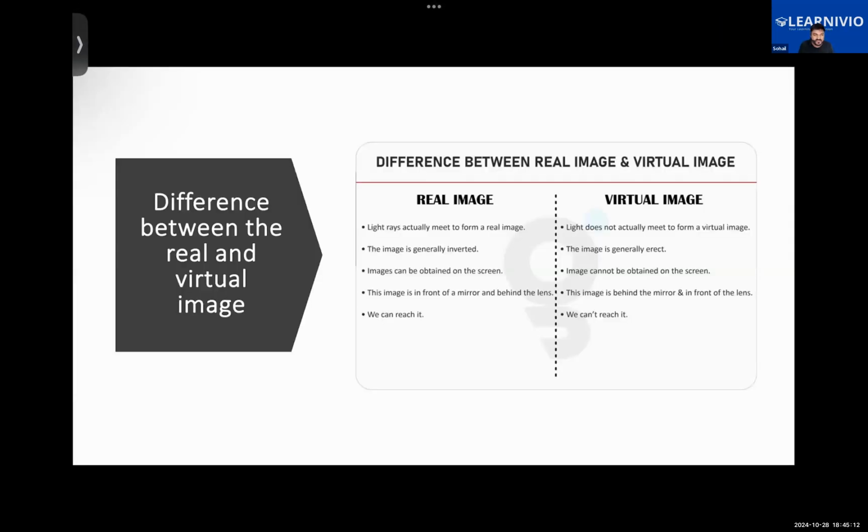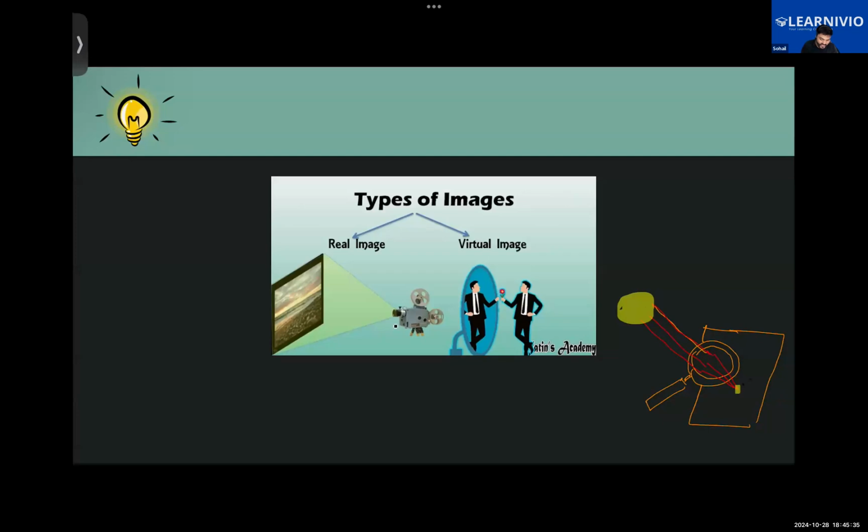So the fundamental differences are as follows: in the real image, rays actually meet to form the image. Real images can be captured on a screen, or focused on some screen, right? They can be formed by different kinds of mirrors, and by lenses also. Like here you have a lens or a mirror. A magnifying glass has a lens. Are you getting it, guys? Okay. And what kind of lens does a magnifying glass have?